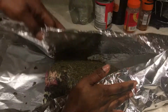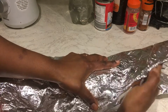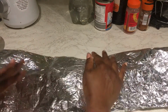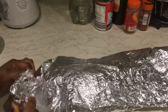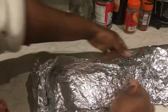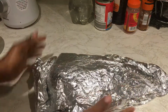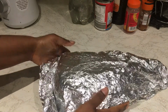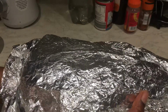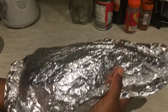Just wrap this. Guys, it is nicely wrapped. Okay, so as you can see, that's my parcel. I'm going to put it in a tray and leave it in the fridge to marinate.